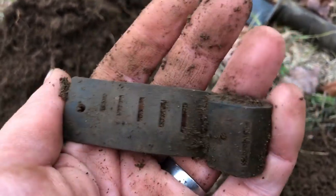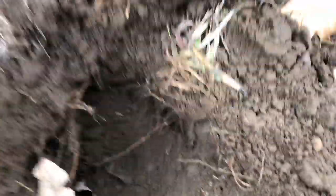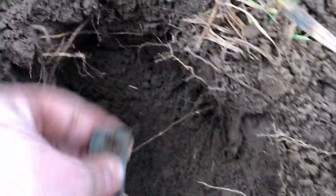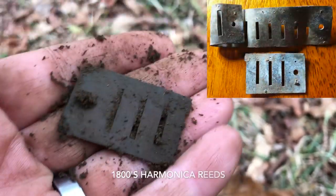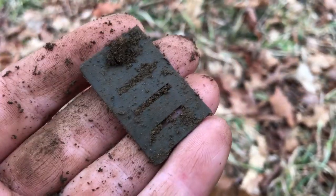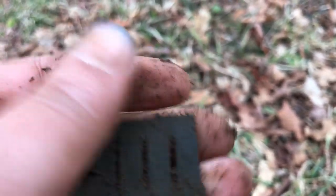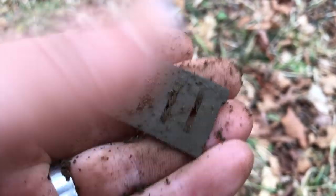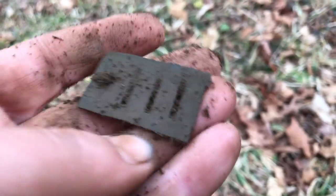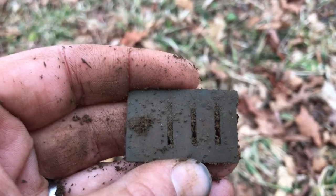I'm going to give it a little bit longer — I don't want to be rude, don't want to be here too long. So we'll keep going for a little bit. Well, this is typical, and it's a good sign that the earth hasn't been moved too much. About a foot away I got that other piece of harmonica reed — I just pulled out another piece of the other half, because there would be two reeds on top of each other. That's a really good sign that the earth hasn't been moved too much back here, because I know the property owner has moved a lot of the dirt and shifted it around to landscape it. It's actually a really beautiful property. Very good sign — it tells me a little bit of something about the field that I'm working in right now.